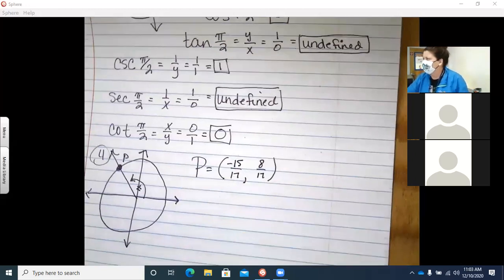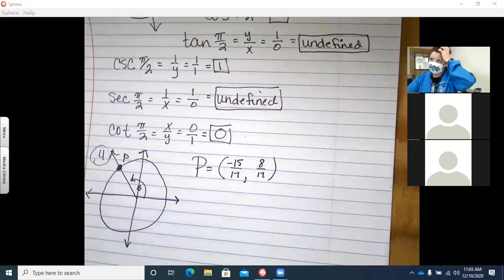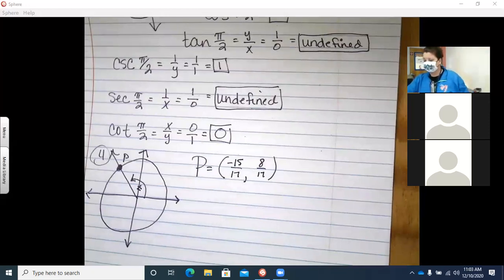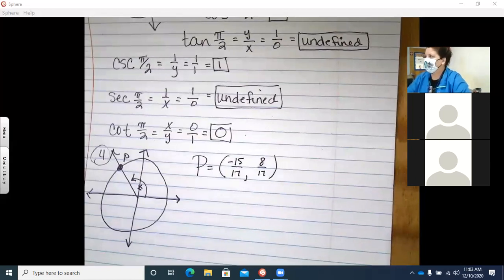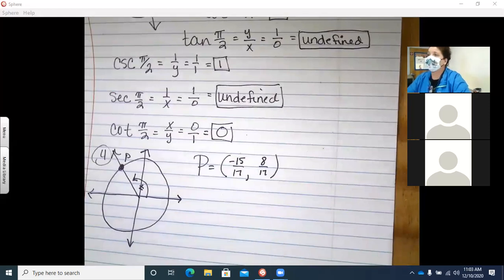So these are numbers we're not used to on the unit circle, but that's okay. They don't correspond to any special right triangles, right? That's okay. We already know what the ordered pairs are, so we don't care really what the angle measure is to be able to find sine, cosine, tangent, all that stuff.